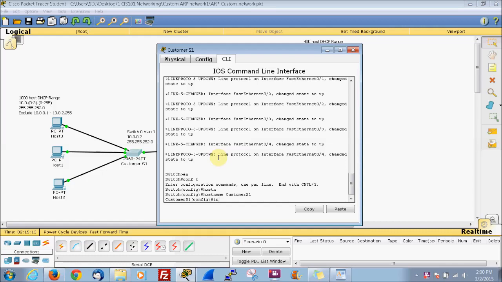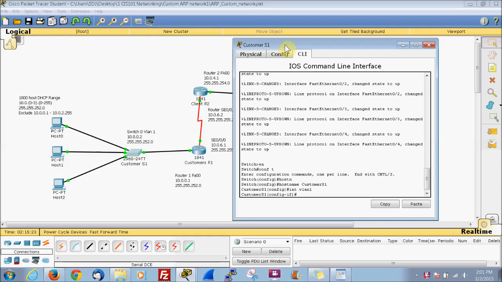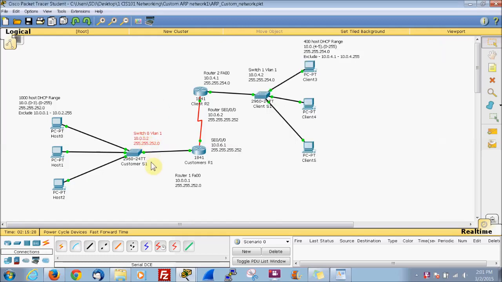And then we'll go ahead and set up our VLAN 1. And basically, if you look right here, the VLAN 1 would be our connection right there.